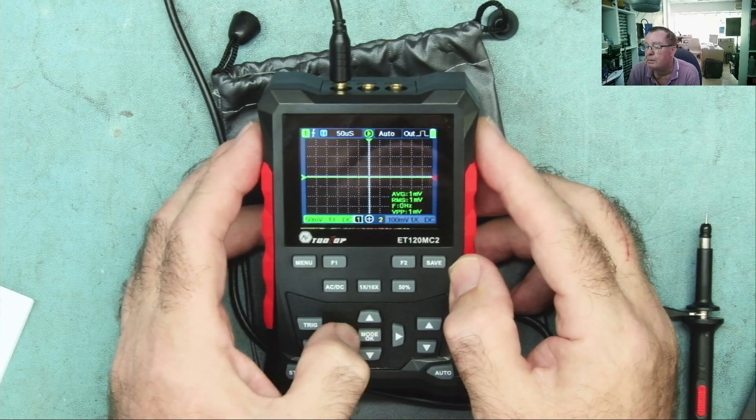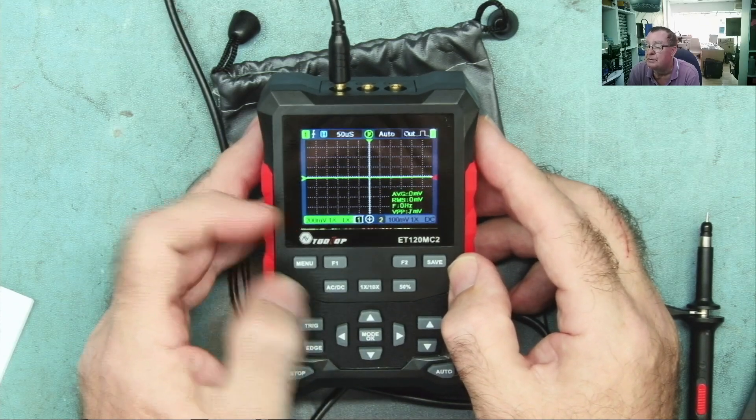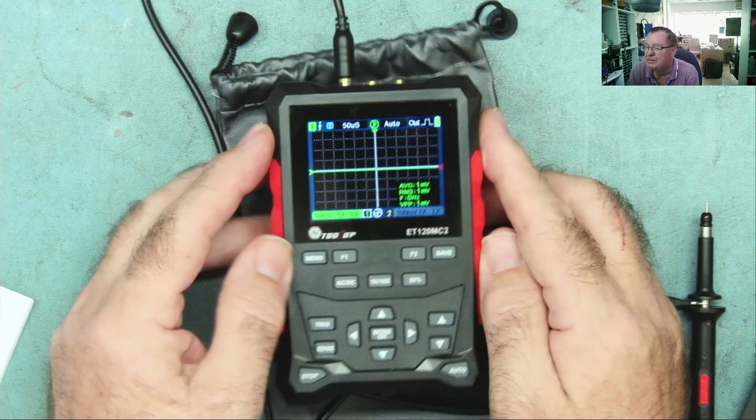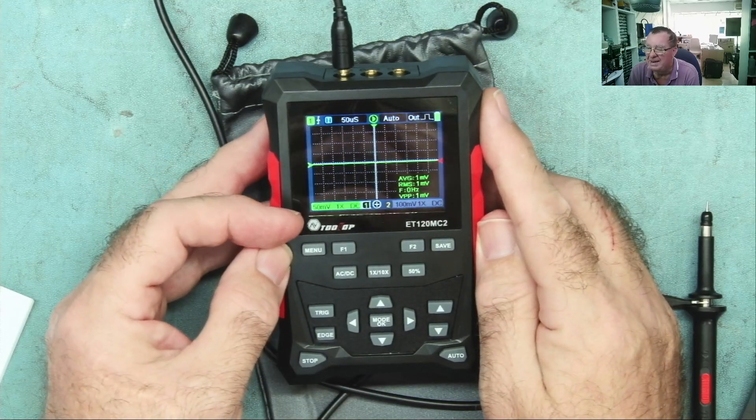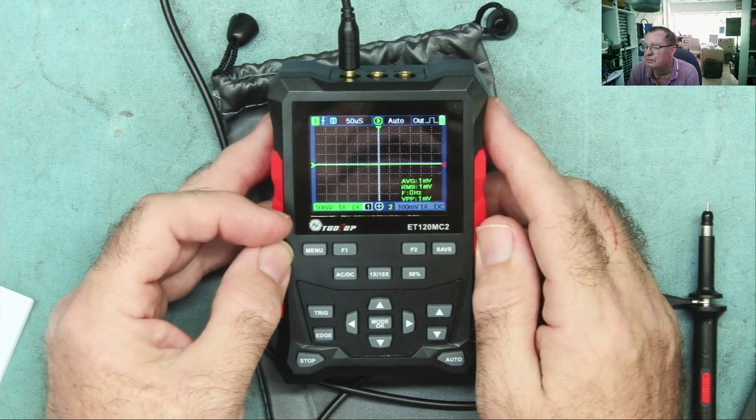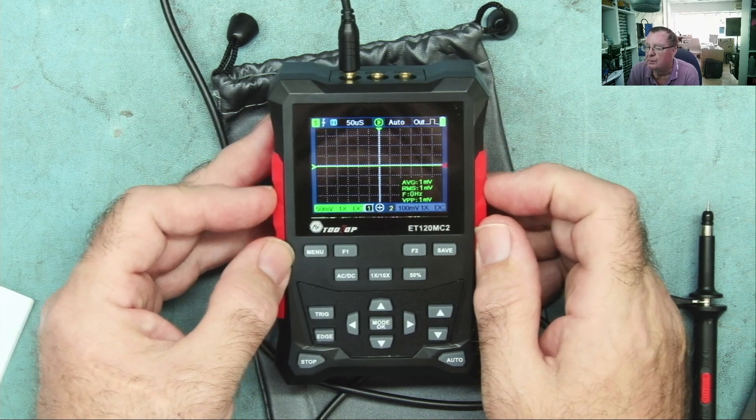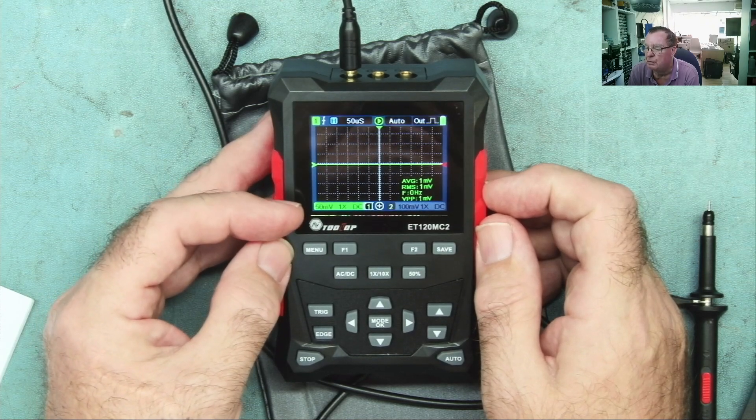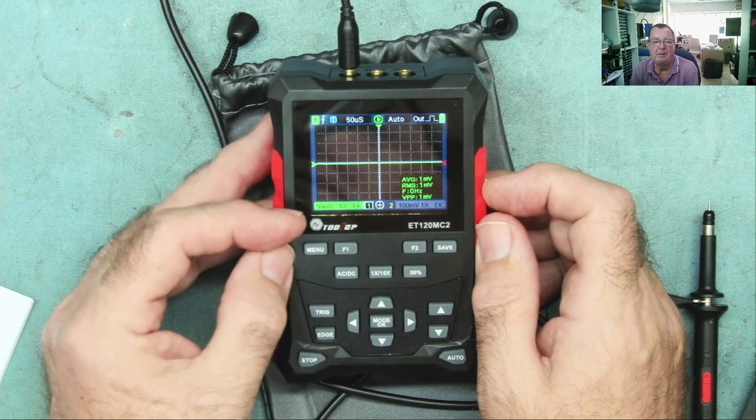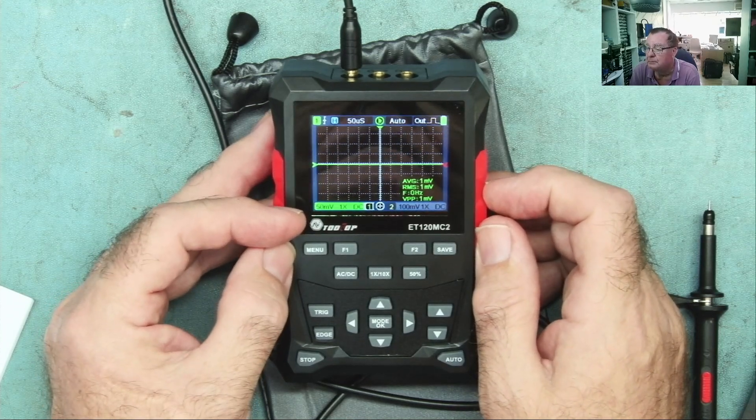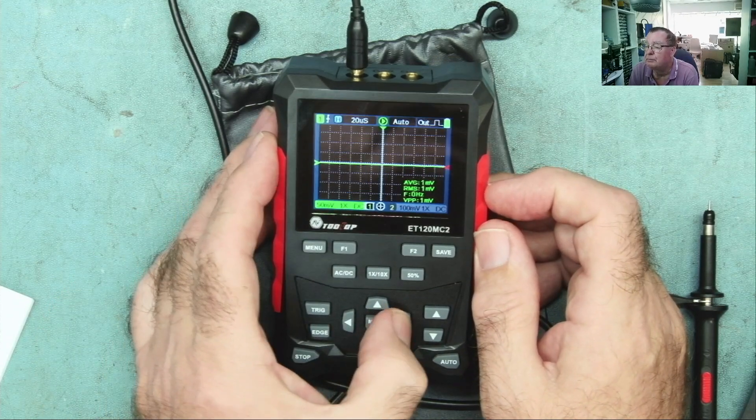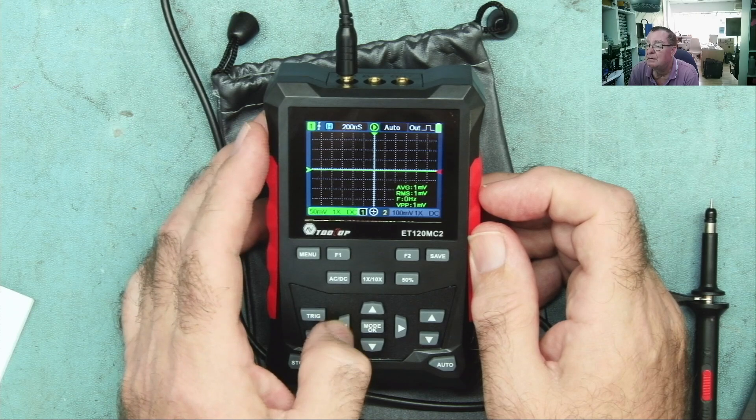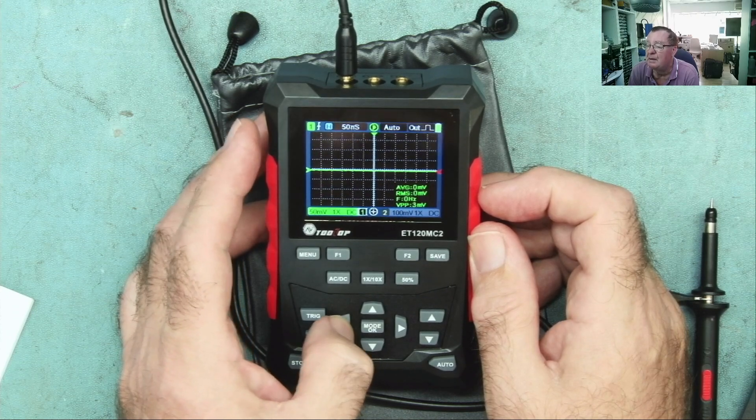In the direction arrows, this literally moves the waveform up and down. It also will move it left and right when we have a waveform we can look at. If we go to the other mode, you'll find that this just changes the voltage. The maximum sensitivity of these little scopes is 50 millivolts. That is not particularly sensitive for a scope. It's okay for a lot of situations, but if you have very small signal levels you may find that isn't enough.